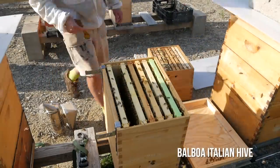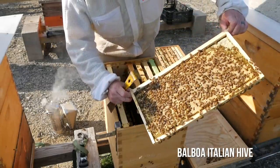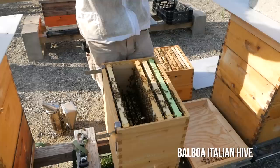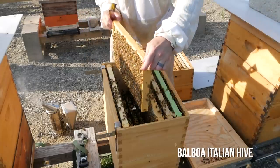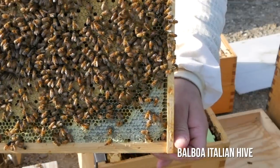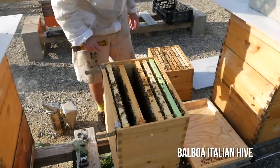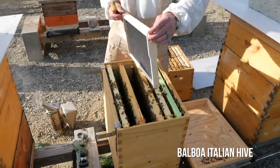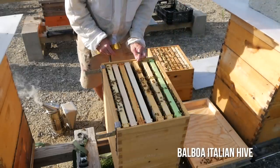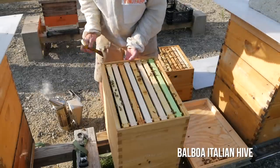Need a frame of capped brood. That looks like capped brood. I would like to see Balboa. Oh, there she is. Okay, she's right here on this frame. She's right there on the edge. So, queen is here. She's gonna get some empty frames. Right here in the middle of the box. Okay, she's right here. One more. She is up here.